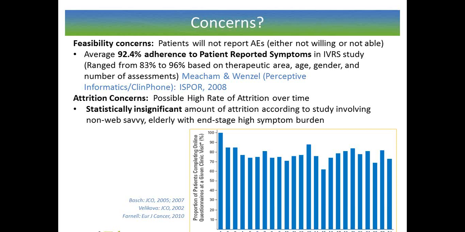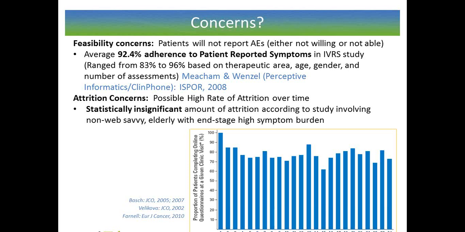And based on another study that was published several years ago in 2008, it was able to show that they were able to achieve on average a 92% adherence rate for patient-reported symptoms, and this was using an IVRS type of study. So subjects are certainly willing and able to report these types of symptoms.